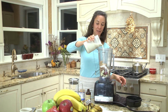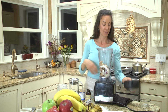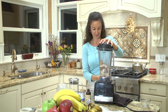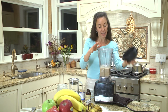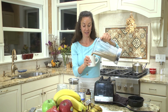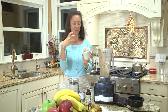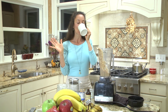And then I'm going to add a little bit of non-dairy milk. This is our Brazil nut milk we made earlier, to the desired consistency. So let's go ahead and blend this up. This is so much fun. Now you can make this as chunky or smooth as you want. If you want it to be a little bit chunkier, to taste a little bit like apple pie, then that's fine too. You can even top it with a slice of apple. Really kind of neat looking. It's thick and chunky a little, and you can even eat it with a spoon, but I'm gonna drink it.